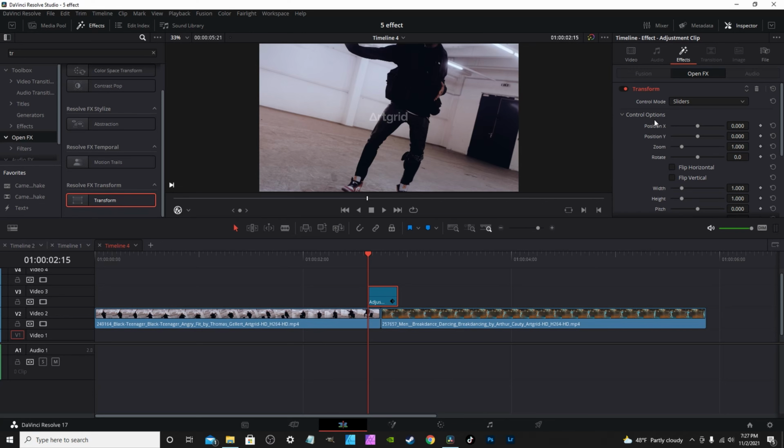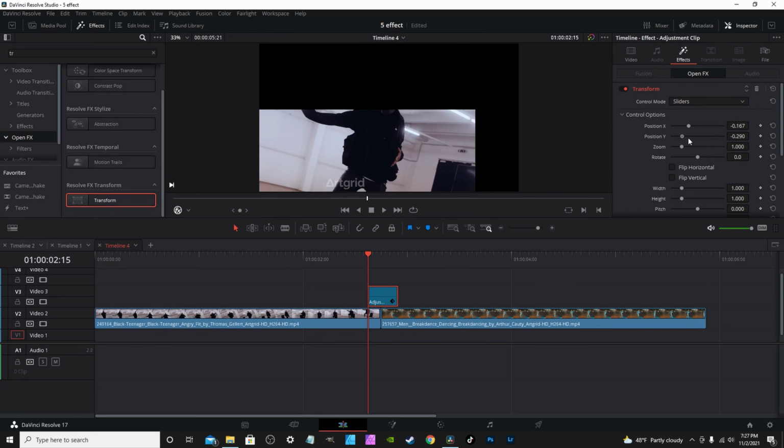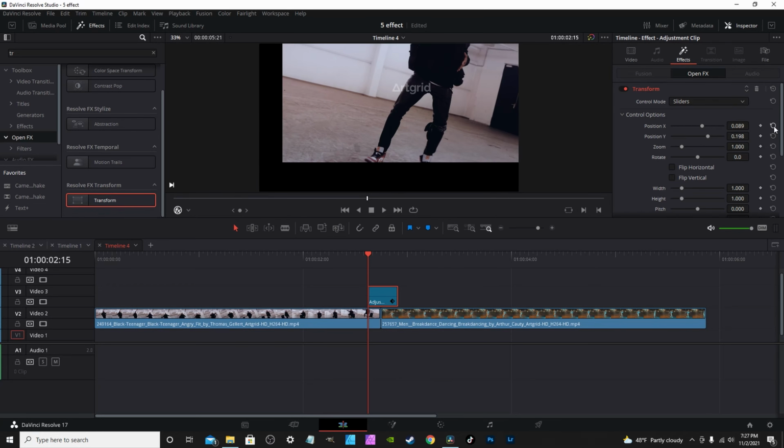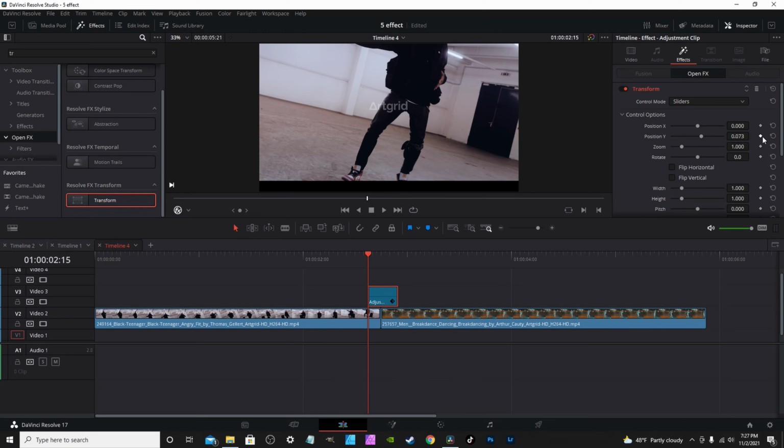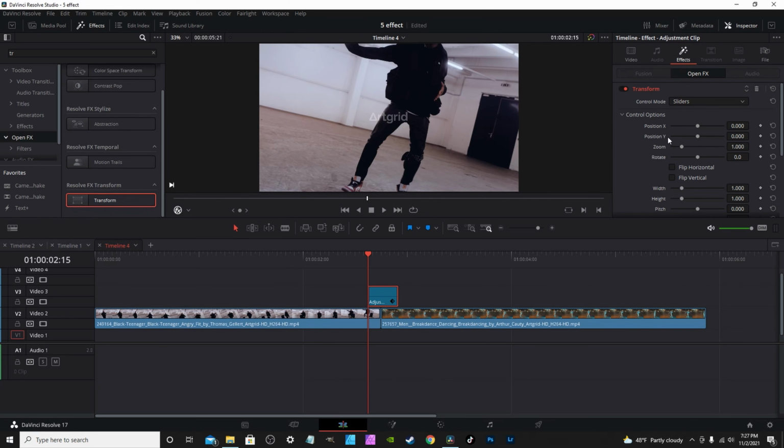Go to open effects. And you have different axes you can actually manipulate. For this particular one, we're actually gonna manipulate the Y axis. So in the first frame of the adjustment clip, hit the, well, no, it's X. Yeah, we're gonna go with the Y axis, go up and down. So we're gonna readjust it. Hit the keyframe.